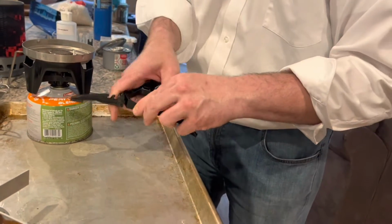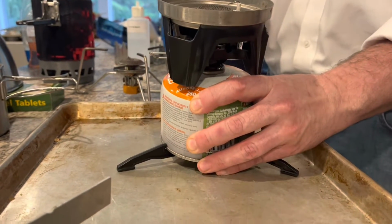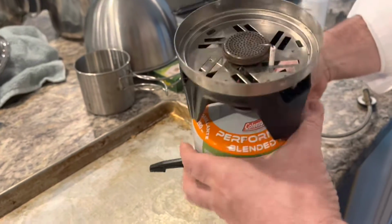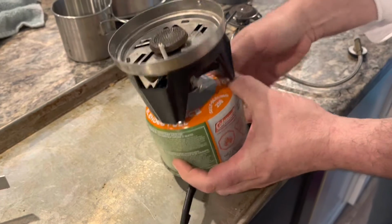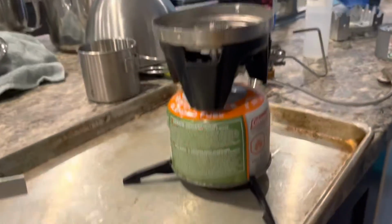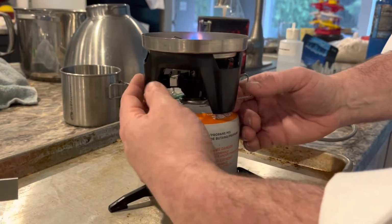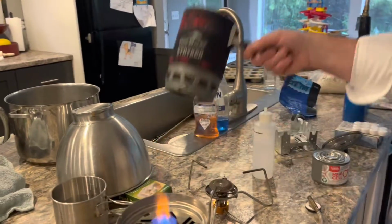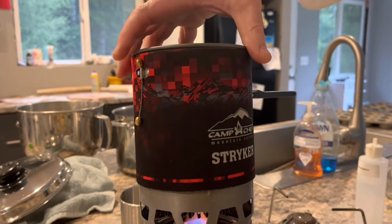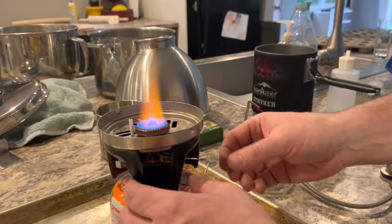And this sets up like so on top of here. There are many systems. This is a fairly inexpensive backpacking system that I got at Cascade, but certainly is one of the more expensive ways to go, and not necessary by any means. So we're going to turn the fuel on the same way with this valve, and then the self-starting switch. We've got a system here that allows for air inflow and a very efficient way of cooking food. It locks in here. If you have water in here, this will boil water in a minute, very quick. Very safe.